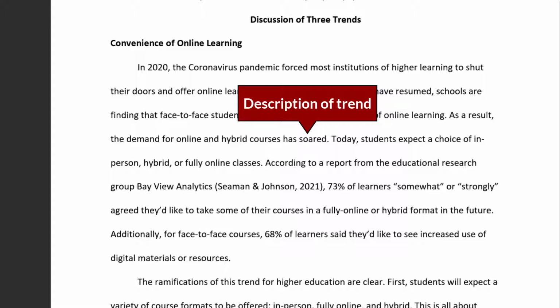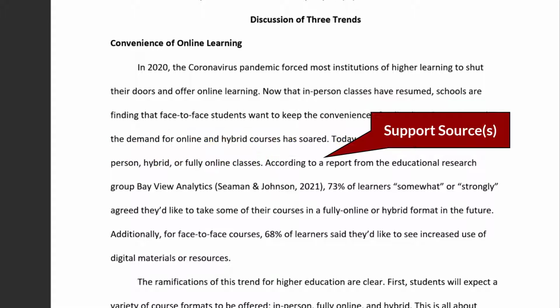Next comes a clear definition of the trend. As a result, the demand for online and hybrid courses has soared. Today, students expect a choice of in-person, hybrid, or fully online classes. And be sure to add 1 or more sources to document this trend.